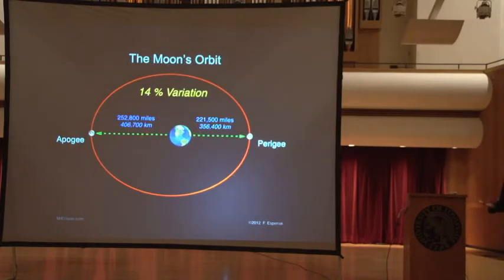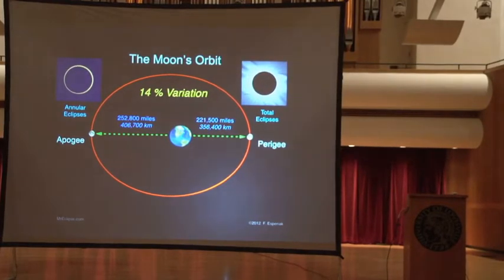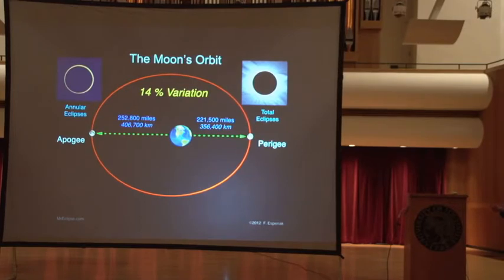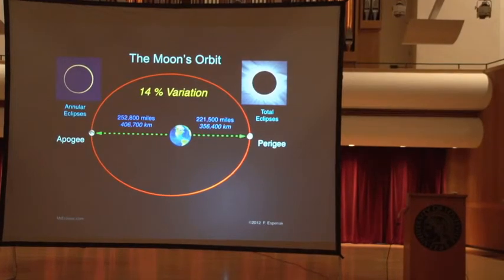Why do we have totals and annular eclipses? It's because of the Moon's orbit. The Moon's orbit is elliptical in shape, so sometimes the Moon is further away from the Earth, other times it's closer. And that variation in the Moon's distance of 14% means that the Moon's apparent size in the sky varies by 14%. Sometimes it appears larger than the Sun, and we get a total eclipse if an eclipse takes place then. Sometimes it appears smaller than the Sun, and we get annular eclipses at that time. So just because an eclipse is taking place during the New Moon, and even though it passes directly in front of the Sun, you don't always get a total eclipse. Very often you get annular eclipses.